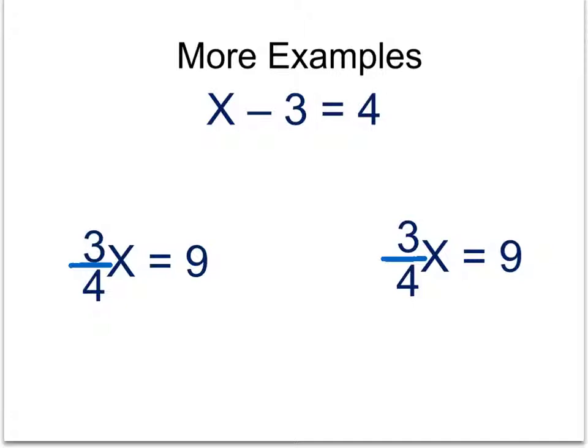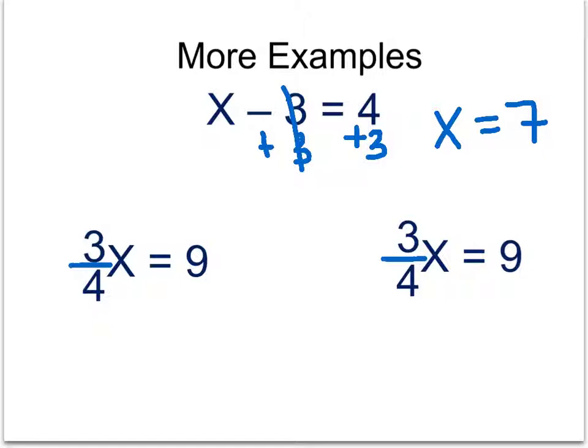In this first example, you have x minus 3 is equal to 4. Once again, we know that this x is the variable that we want to get by itself, and we know then that this negative 3 is the number that we must get rid of. Since it's being subtracted, we would use addition as the inverse operation, and we would add 3 to both sides of your equation. Once you do that, you're left with x on the left-hand side, and you would take 4 and add 3 to it, and you know that x is equal to 7.